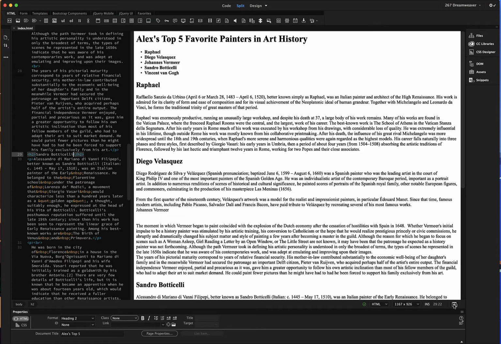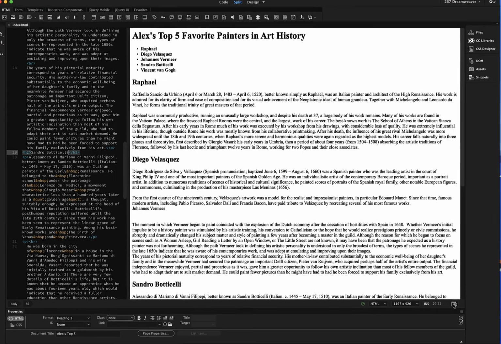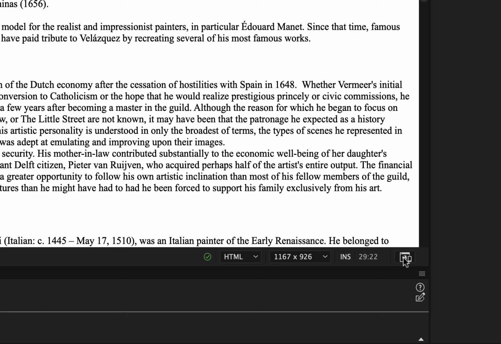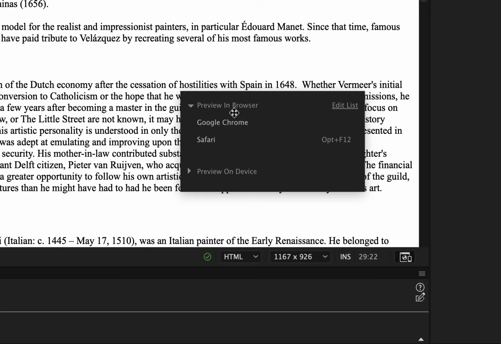I'm going to go ahead and preview this, and you can preview it by clicking on this little button down here for preview in browser. Now, if you went over through preferences, you can add some browsers in here. If those are not listed, I think it's better to have more than one browser to review it in. Right now you can see that, I'm going to move that up, that I've only got the two. I've got Google Chrome and Safari. We could always edit the list by going here.